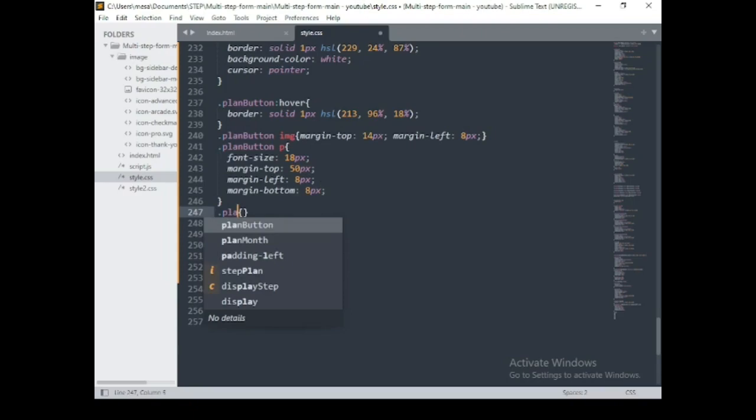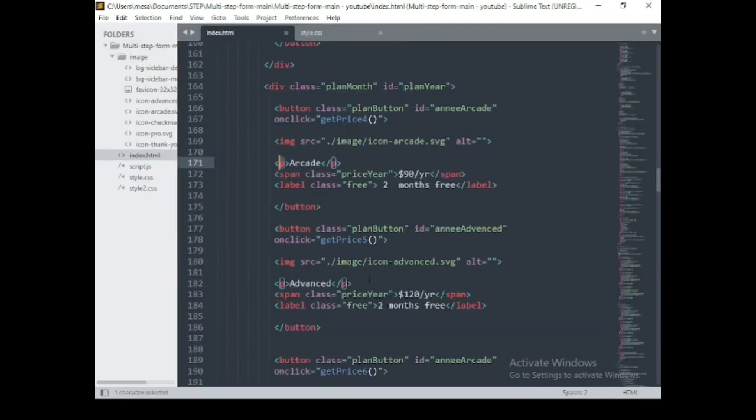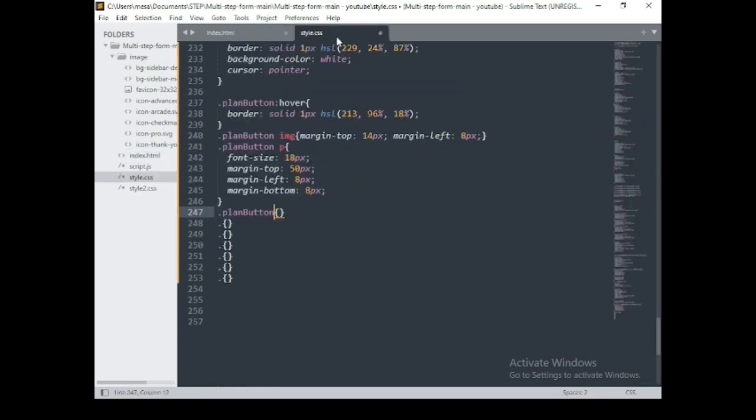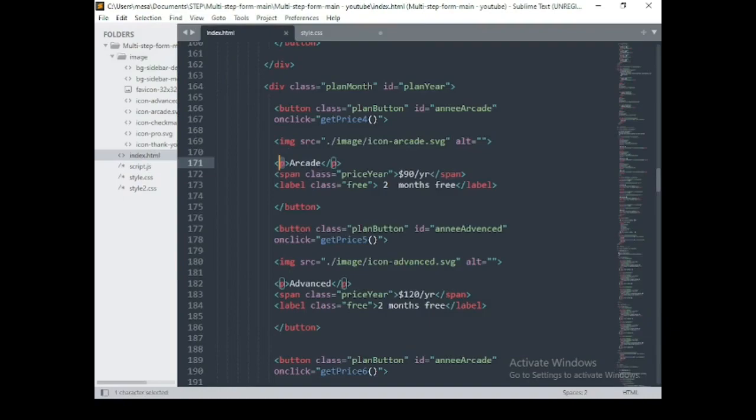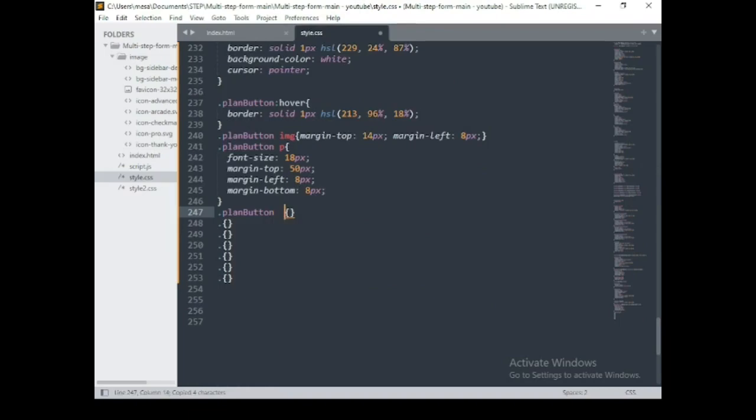Okay, this plan button that I'm going to style. Okay, let's see. We start this paragraph. So let's go for the one that is missing. This span there, this one, it needs to be styled as well. It cannot go with this.